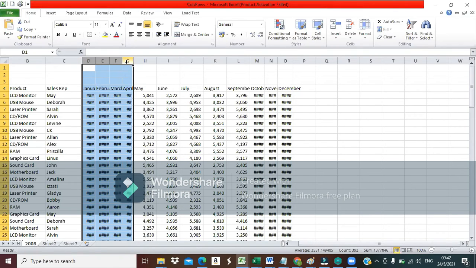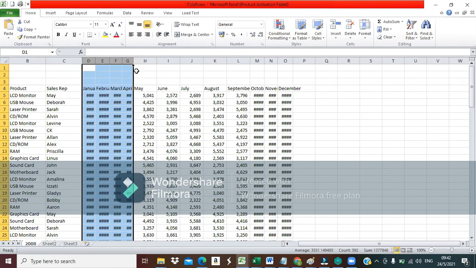Okay. So over here, you will notice that in these cells, I can see the detail which is in the columns because the columns are wide enough. When you see these hashtag symbols in a spreadsheet, all it means is there's some information in those cells, but I can't see that information because the columns are too narrow.